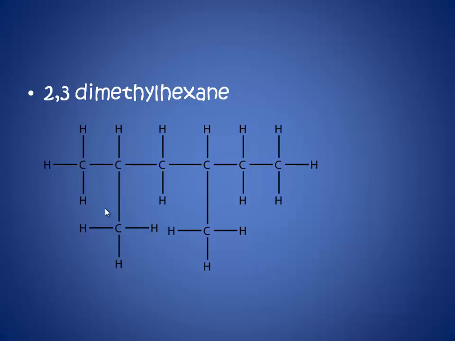We begin from left to right, and we have in the carbon 2 a methyl, and in the other place another methyl, and we put the other hydrogens to fill the 4 bonds that a carbon must have to be stable.